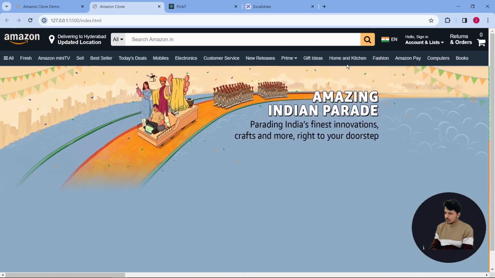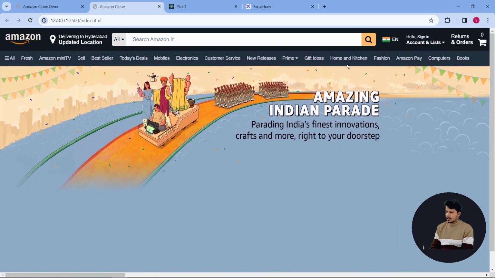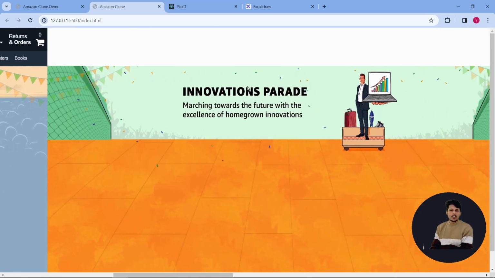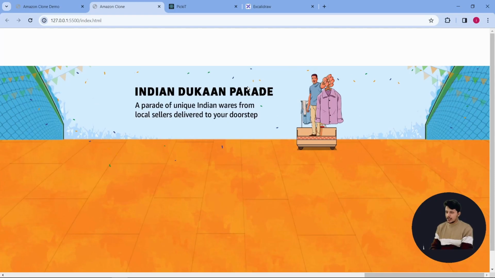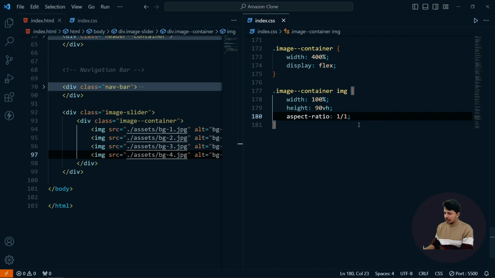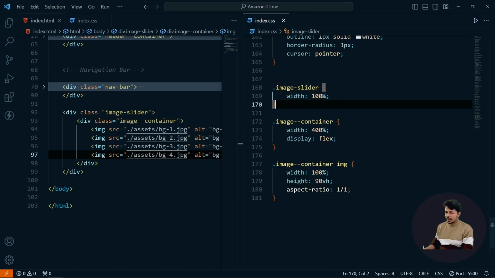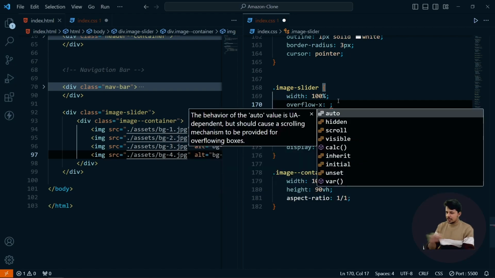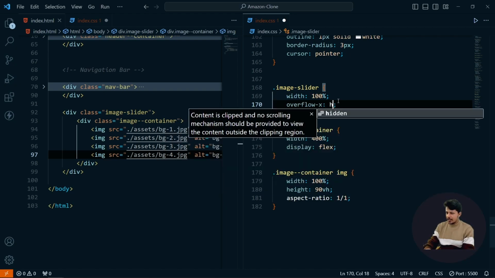I'm just scrolling towards the right side, but again, it should not be breaking the UI. It's something like breaking the UI, because it's scrolling to the right and we can't see the header. In that case, for the image slider, the main div, I'll set overflow-x, because this is the x direction, to hidden.